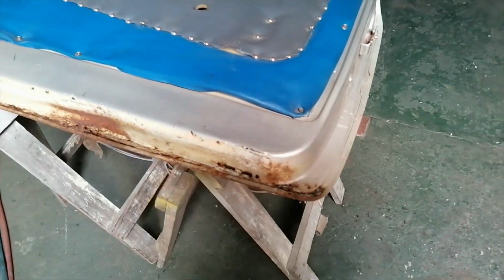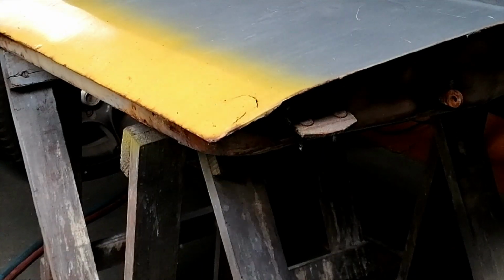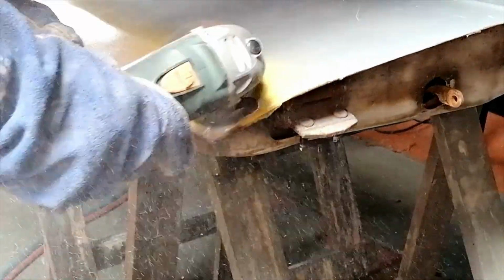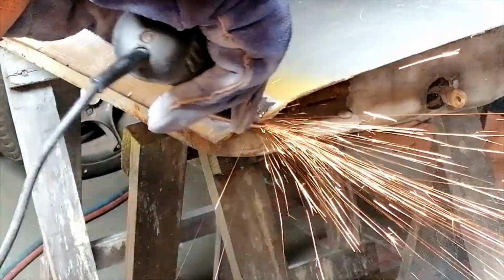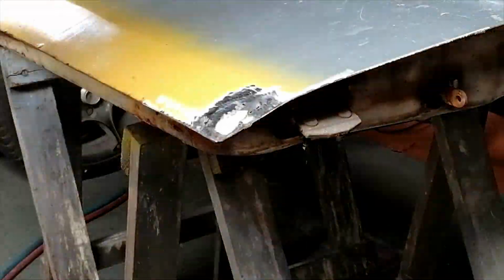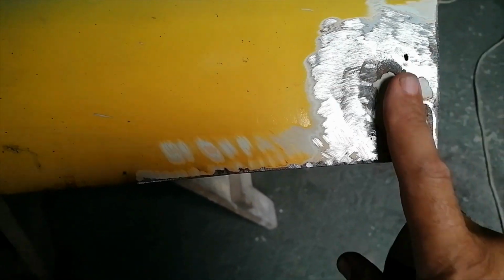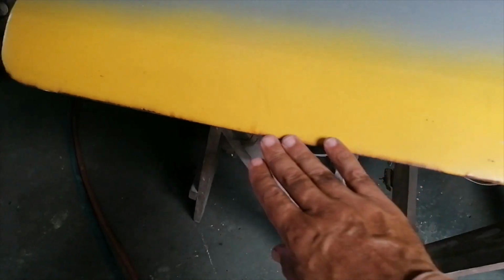Okay, all right, let's start repairing this door. Alright, that grind did reveal some patchwork here. I'll have to cut this out and put a metal patch in there. I think I'll just grind this down here also quickly.